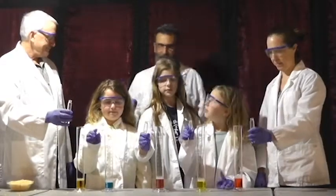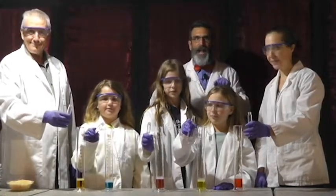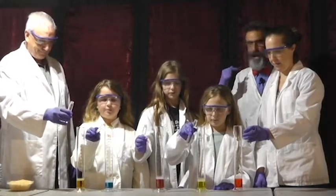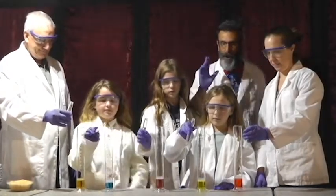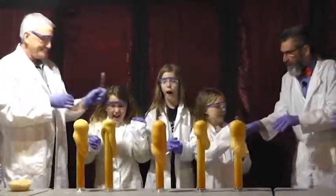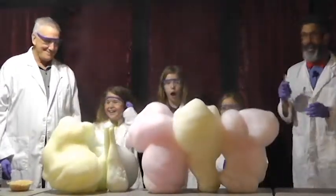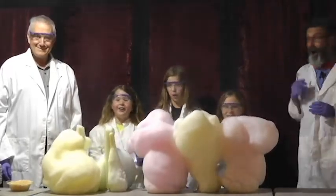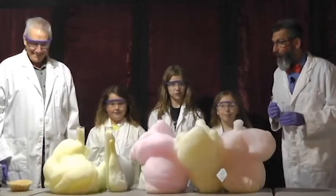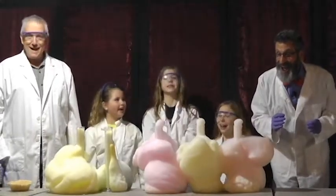Junior lab assistants, are you ready? Audience, are you ready? Then here we go. Remember, on the count of 3, pour and hand me the test tubes. 1, 2, 3. Pour quickly. Step back, everyone. Hand me the test tubes, just like this. Everybody watch. And let's give the junior scientists a big round of applause. There we have it. Fantastic foam. And it's absolute science. Absolute science.